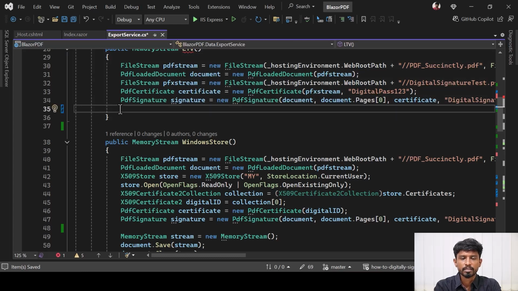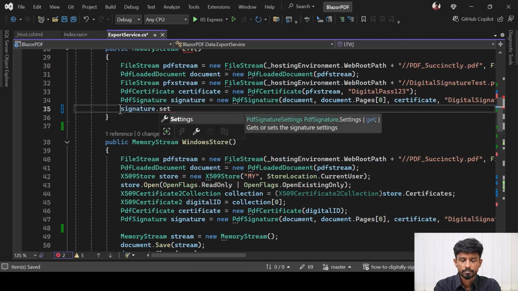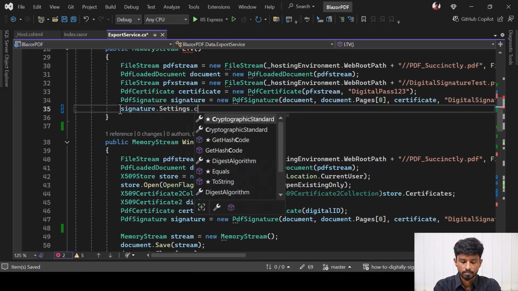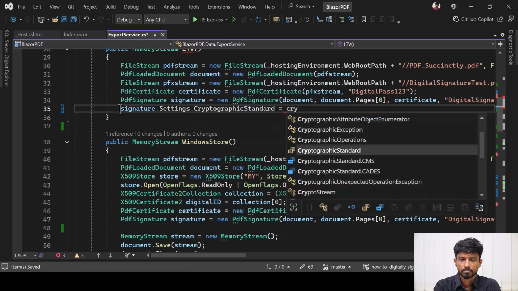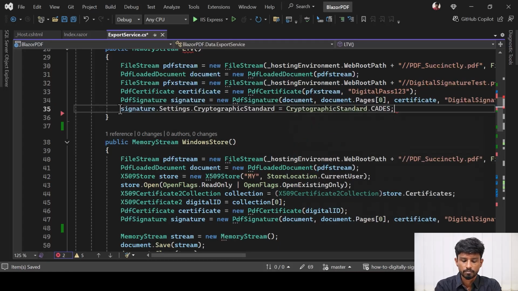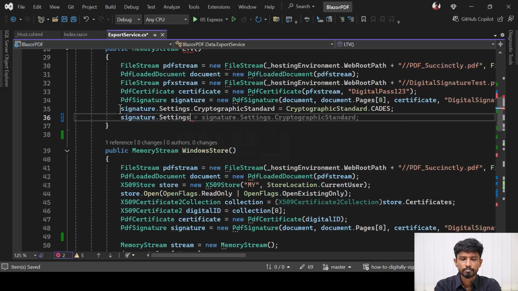Okay, so then I will set the required signature properties. So the first one would be cryptographic standard. Next, the digest algorithm.